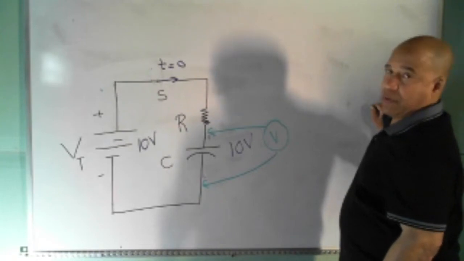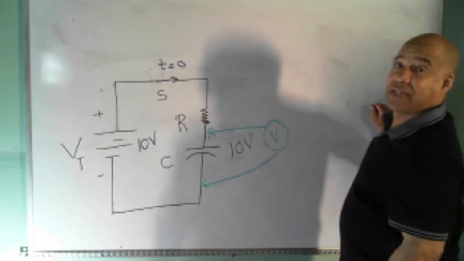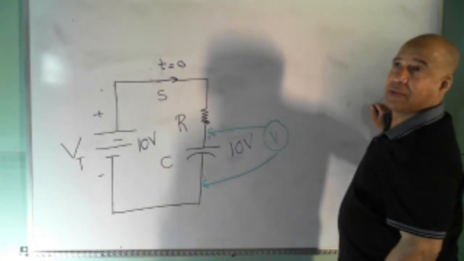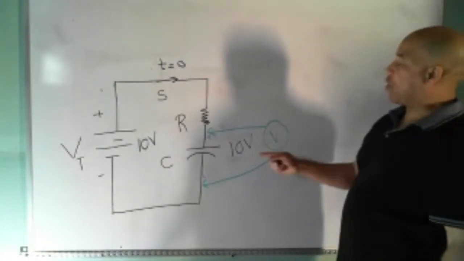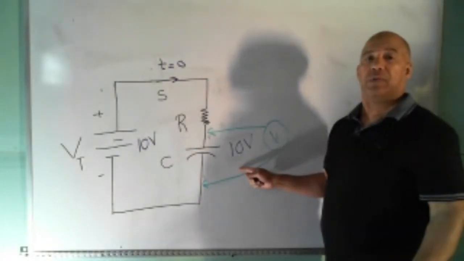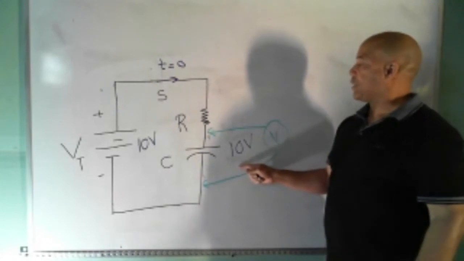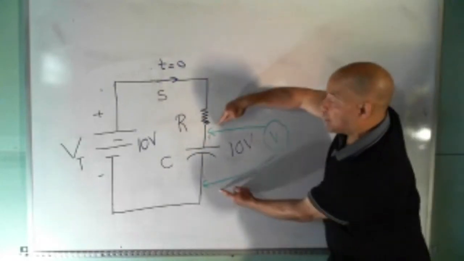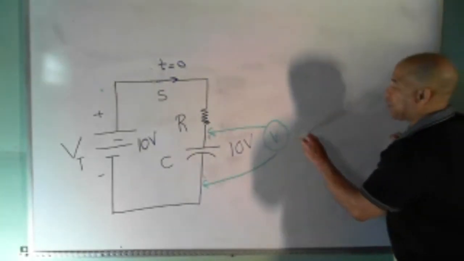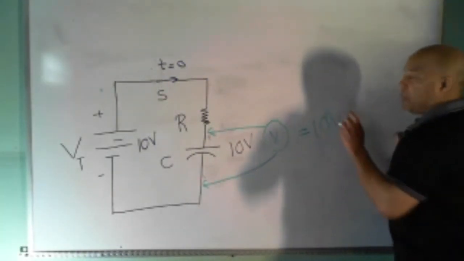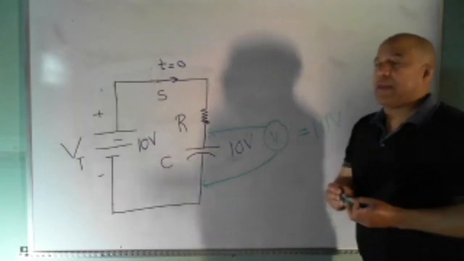Let me rephrase. Go ahead. Say it again. 10 volts, right? It's going to read 10 volts. This is no trick. I've charged the capacitor up to 10 volts. If I put my voltmeter across it, I'm going to read 10 volts because that's what's across the capacitor. So now this is reading 10 volts. But here's the thing I want you to get.